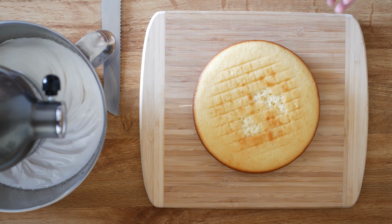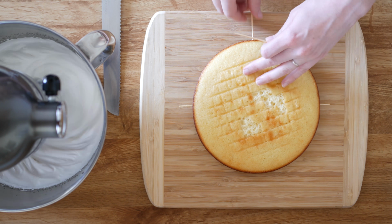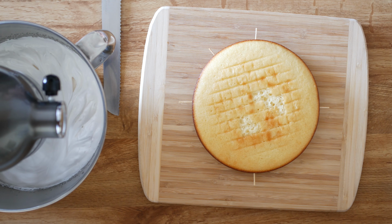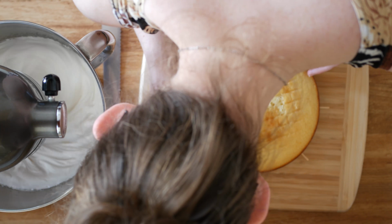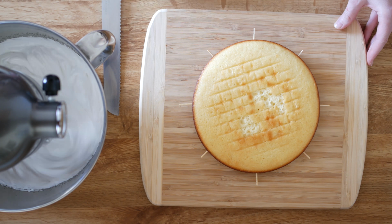Once you've added all the syrup, you can start splitting your 2 cakes into 4 layers while your eggs continue to whip up. If you struggle with cutting straight, like I do, you can use toothpicks as guidelines. I place 8 toothpicks evenly around my cake. Put them right in the middle between the top and the bottom. I used my serrated bread knife to cut through the center of the cake, using the toothpicks as guidelines.